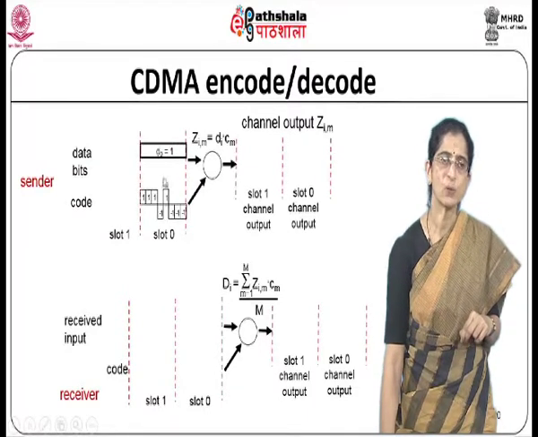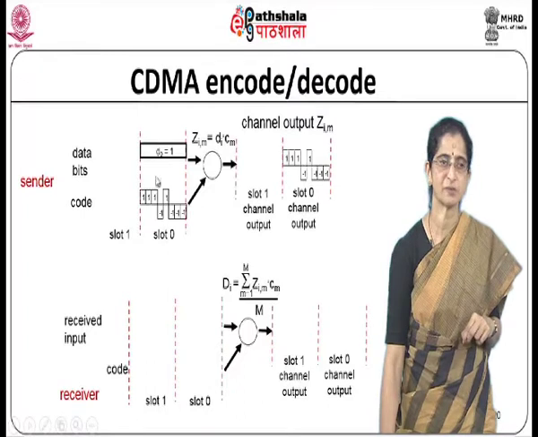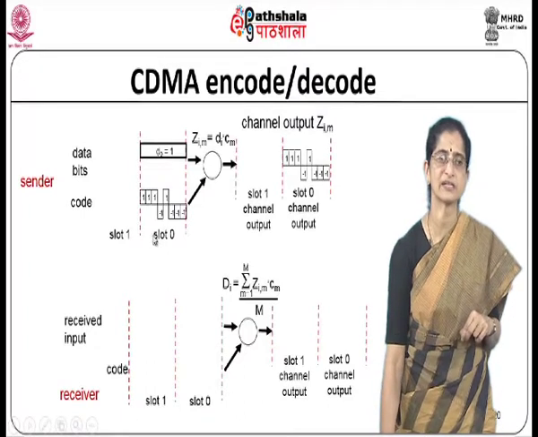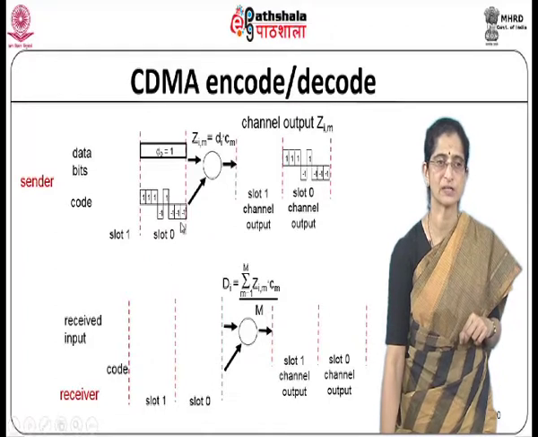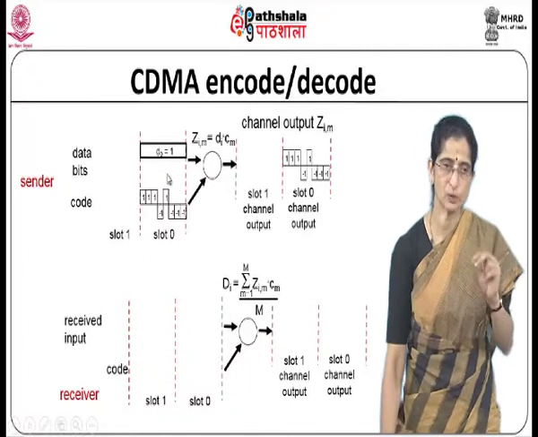So let's say he is sending a 1 in slot 0 and this is his chipping sequence. To send a 1, he actually sends a pattern of, let me start from here, this is the first bit that's going out: minus 1, minus 1, minus 1, 1, minus 1, 1, 1. So let's say this is the pattern he uses for sending out a 1.